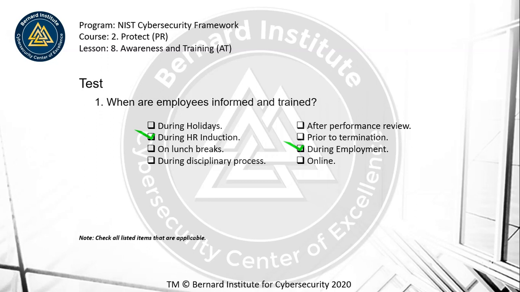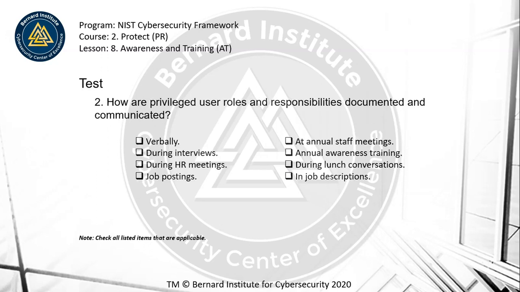Because certainly if you lose your employees, you're going to have to bring them back into the program, and you need to figure out how to do that in a positive approach that empowers them. Because if they feel empowered, then they'll be engaged and you'll have a very successful program. So, during induction, during employment, good. Second question: how are privileged user roles and responsibilities documented and communicated?